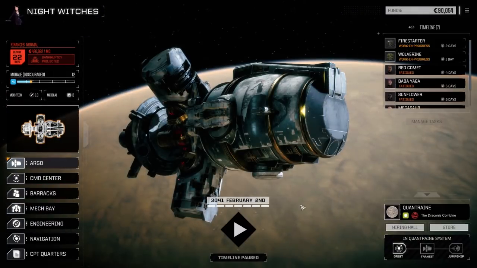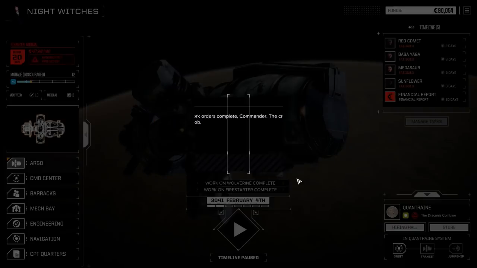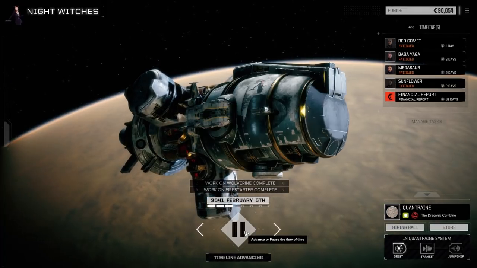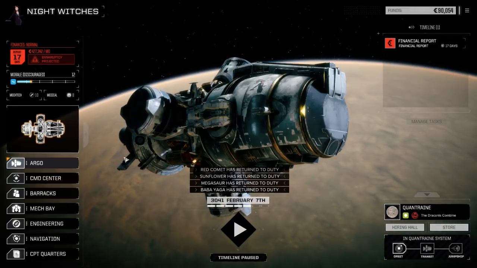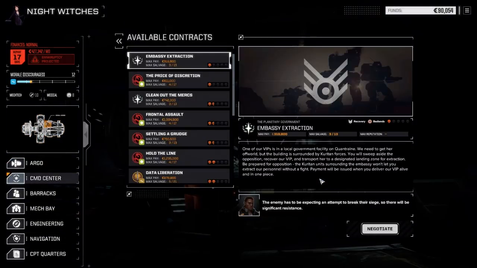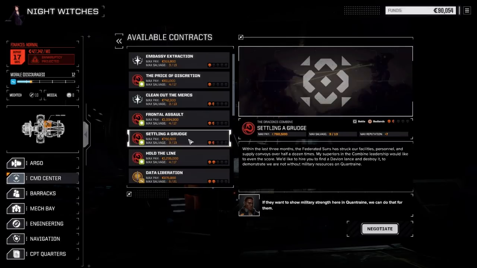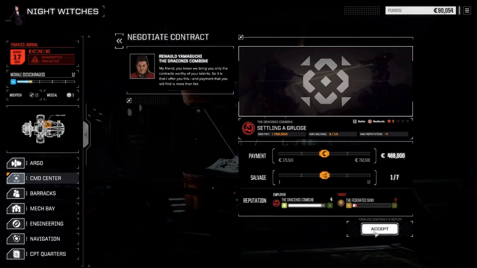All right, let's get these back. That work order you submitted is complete. All right, 17 days. Let's see what we got here. I guess we do take that base defense mission. We could do the two skull hold the line. Oh, wait, we got settling a grudge now. What's this one against? Against Federated Suns, it's a battle. Let's go do that. Yeah, man. Let's take on the Federated Suns.